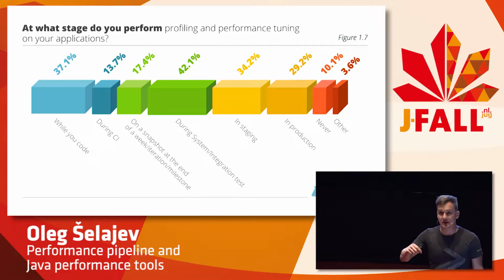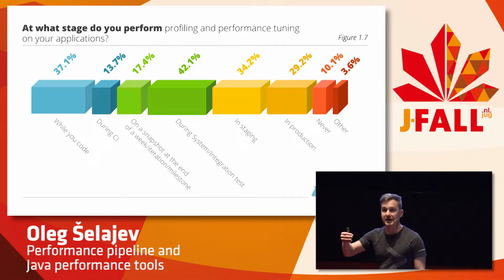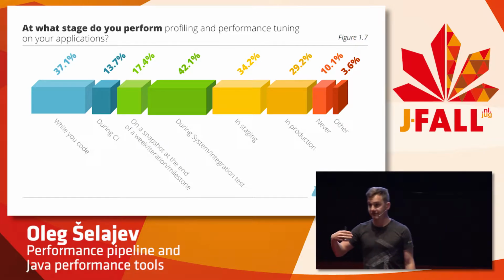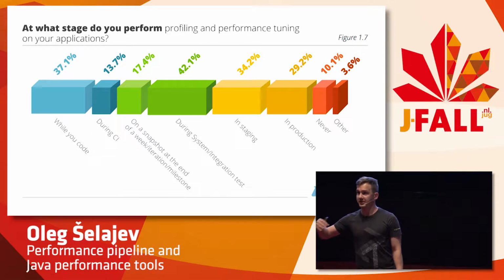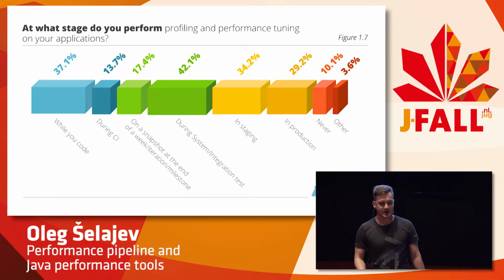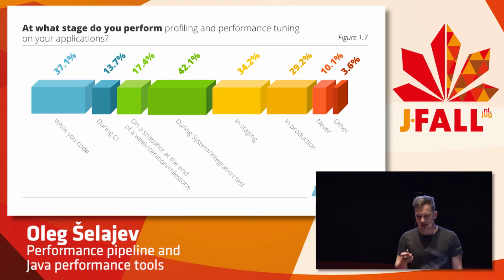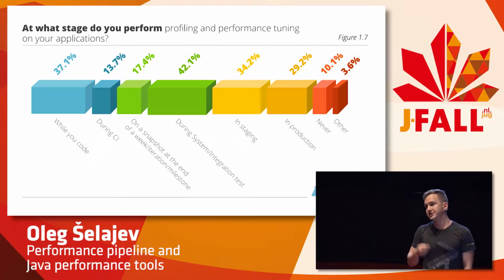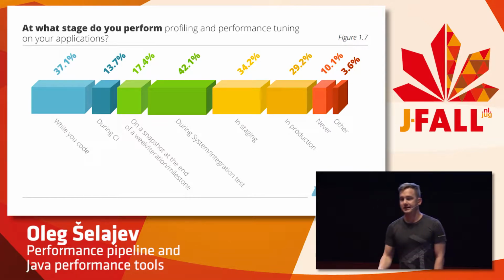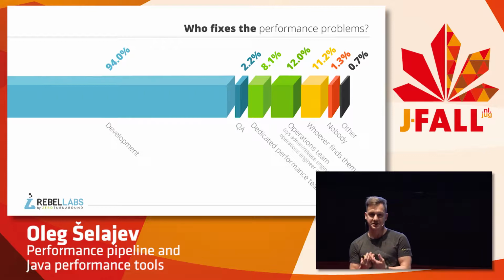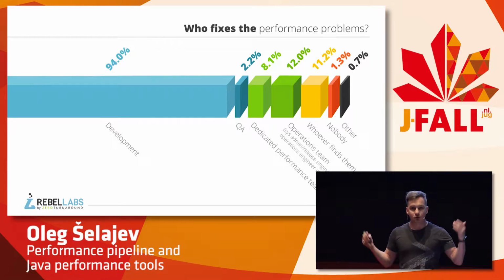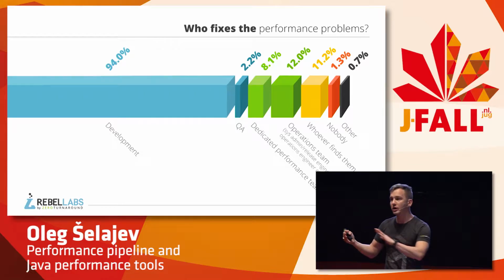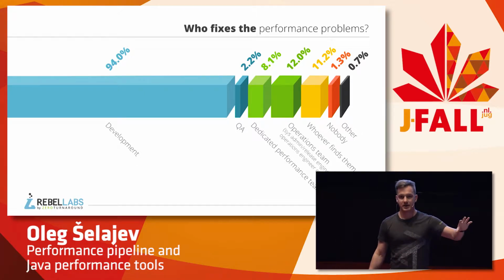And a lot of people, especially the operations teams, because they care and they live and breathe performance every day, do monitor the application state and how it behaves, and they do work on the right hand. But one insight about all software development and about performance work in particular is that when we asked who fixes the performance issues, the overwhelming response is that it all comes back to development, right?